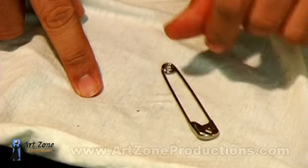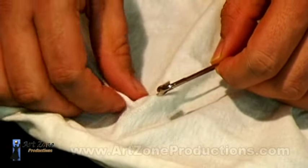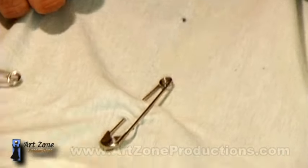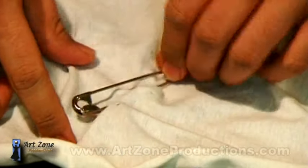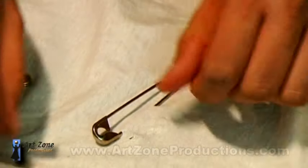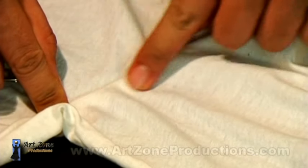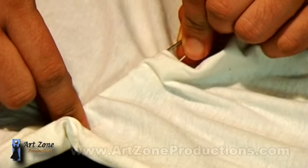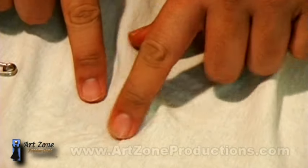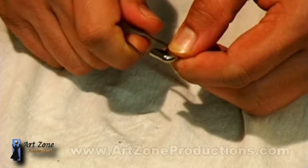The pin can be examined. Now I want you to see the difference with this other one — the normal, real size. The difference is just that the point is a little bit larger, and because of that it's going to damage the fabric a little bit more when it slides through. You can still perform it, but it leaves more marks. That's why it's better to just cut the point off a little bit.